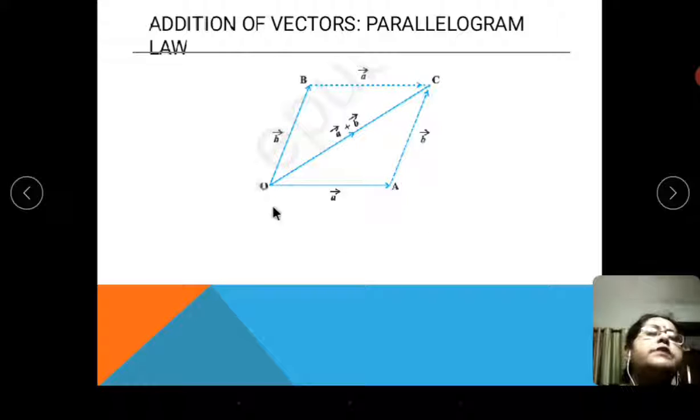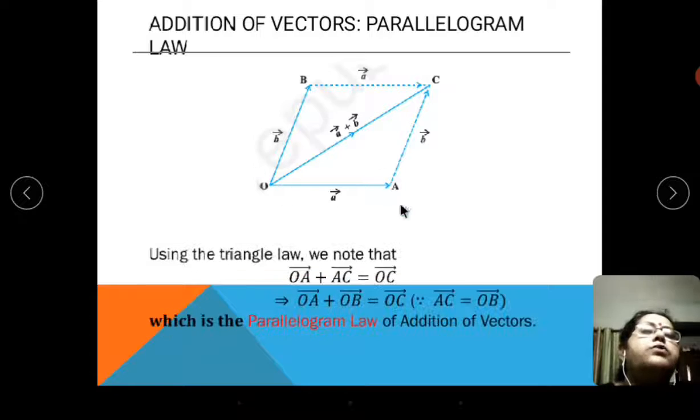So what we do is we draw a parallelogram taking this A and B as the two adjacent sides of the parallelogram. So now suppose we have the parallelogram OACB. Now it's very obvious that OB is parallel to AC, and therefore AC will be also equal to the B vector. So now if we apply the triangle law to this triangle OAC, then OC, which is actually the diagonal of our parallelogram, that will give A plus B, because OA plus AC, that is going to be your OC.